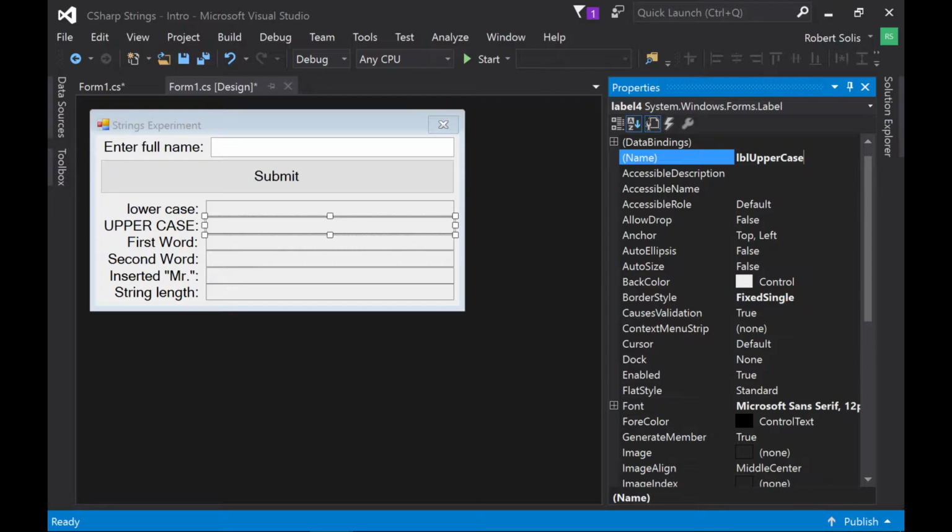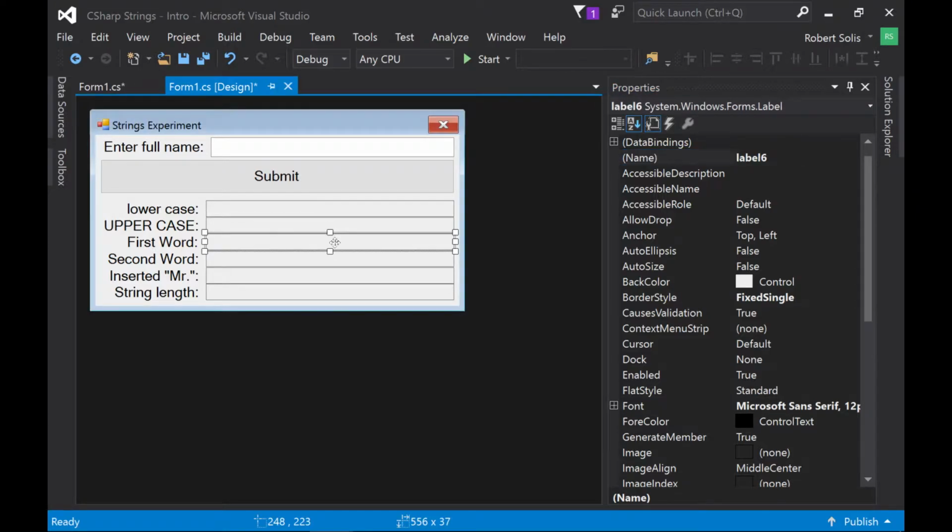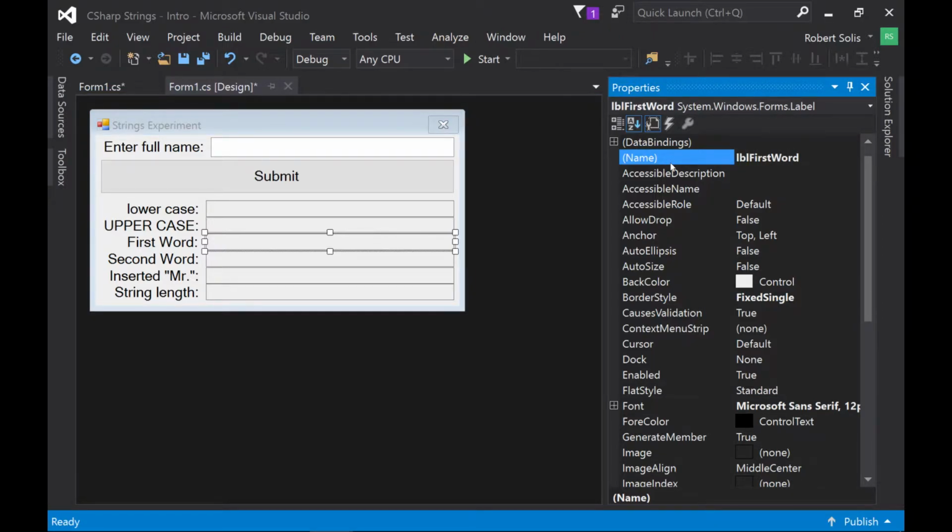Now notice that when I gave it the name, I didn't type everything in capital letters as I did over here. I just did that to exaggerate the idea that this is all going to be in uppercase letters. And then LBL first word, and then LBL second word.